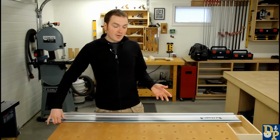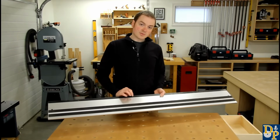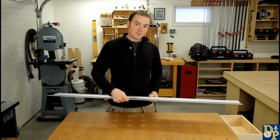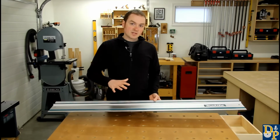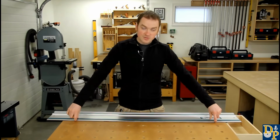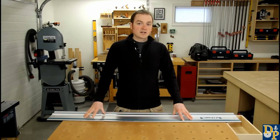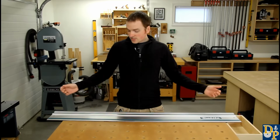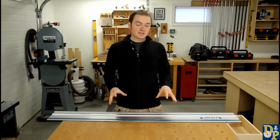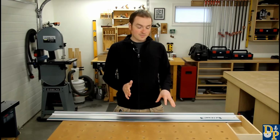Now, on the positive side, the grip strips and the splinter strip grip really well to whatever surface you're working with, even if you're working with something like melamine that tends to be a little bit more slippery, so that when you set your splinter strip down to your marks, it stays in place, it doesn't move, and it's very rare that you need to use clamps. Sometimes I'll use the Makita clamps underneath if it's a very, very critical cut and I can't afford to have any potential movement at all.